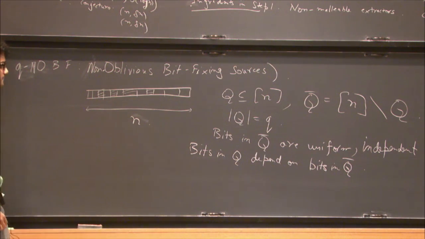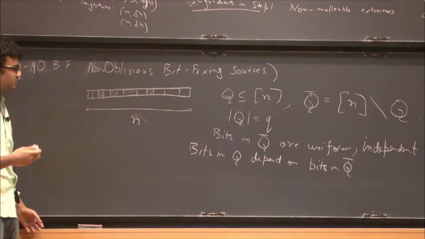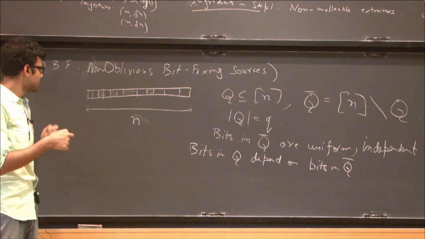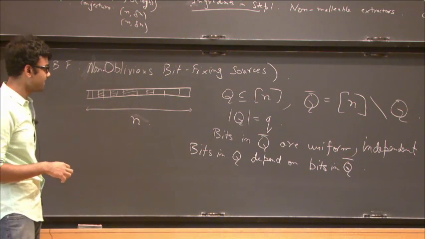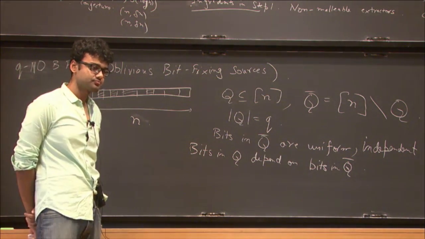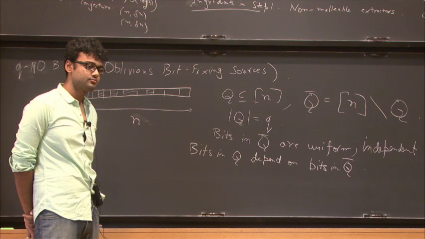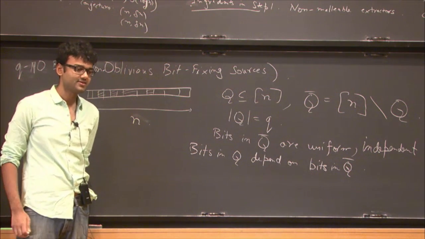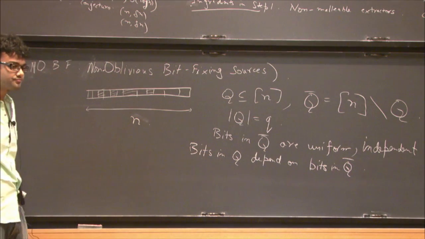Exactly. But in the case of non-oblivious bit fixing sources, the situation is not so easy, because clearly parity would not work, because the adversary could always choose one of the bad bits such that the parity is fixed to 0, say. It's even more serious than that. You are working with particular parameters where Q is small, but if Q is big, even if you have half the entropy, it's as hard as extracting from general sources. It's impossible to do deterministically.